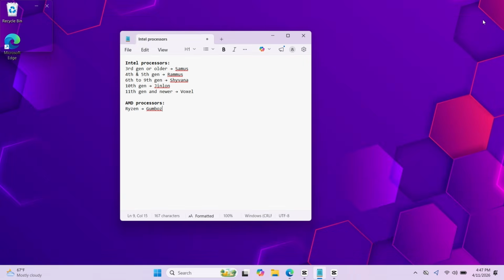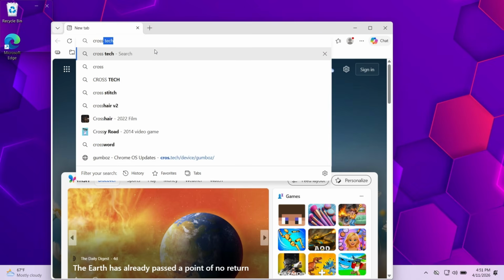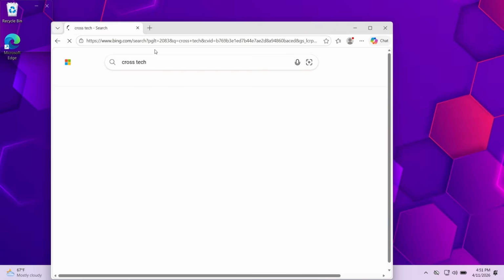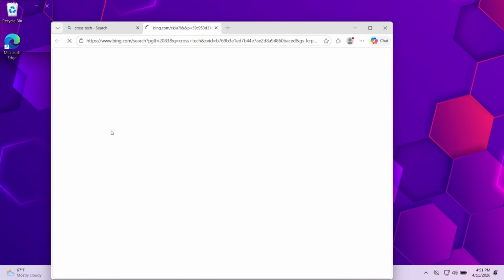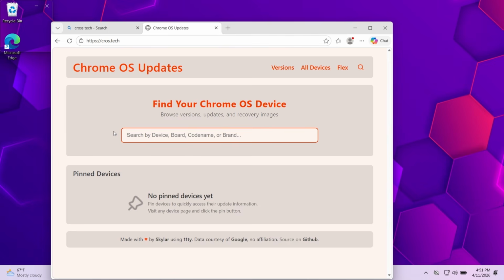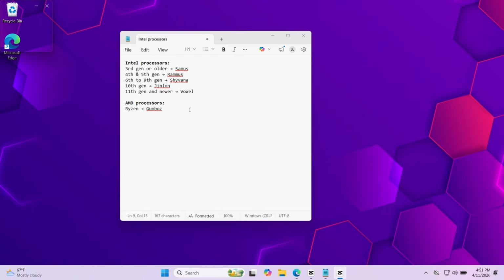After that, open your browser and open the Crosstech website. Here, search the codename for your processor.